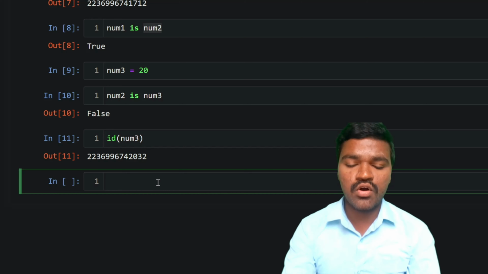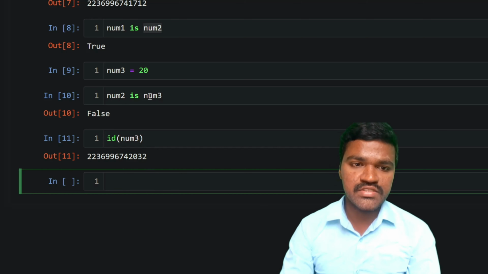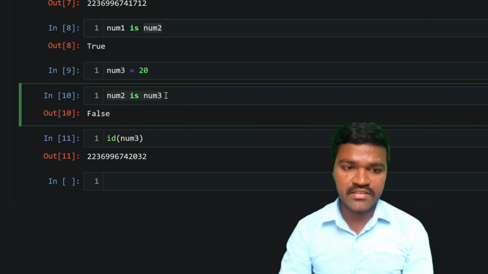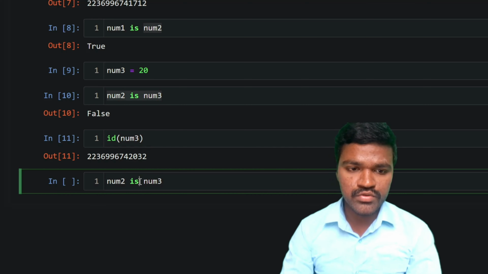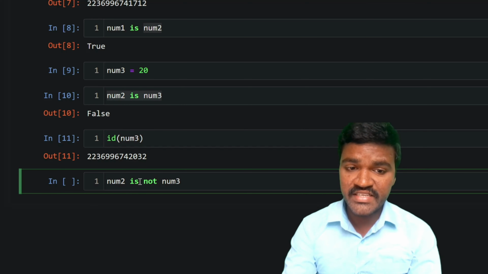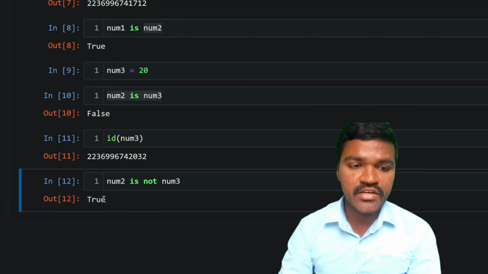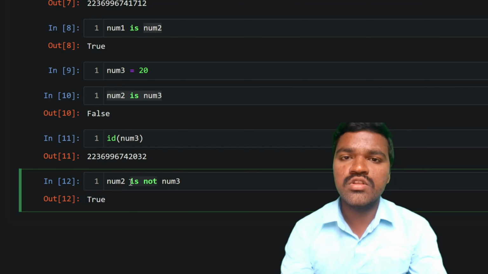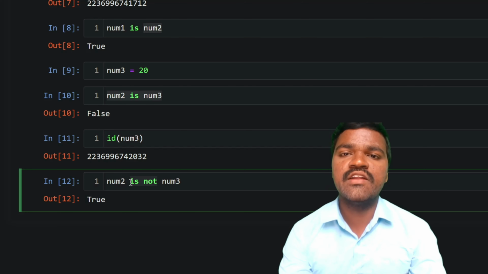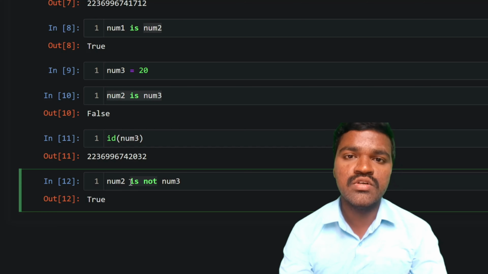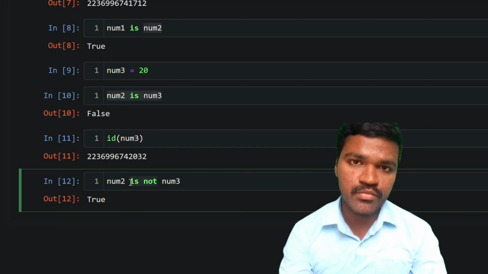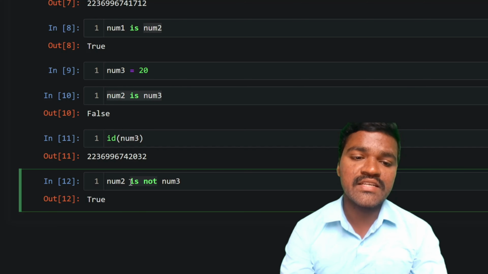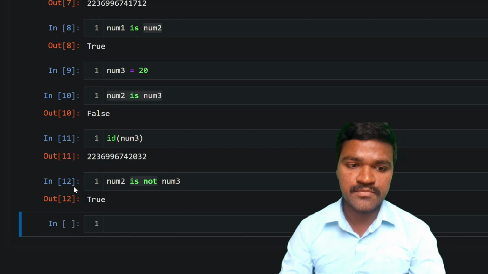Now let's see how the is not operator works. We have seen num2 and num3. If I put is not instead of is, I get True. It works this way: if both variables point to different memory locations, is not returns True. If both variables point to the same memory location, is not returns False.